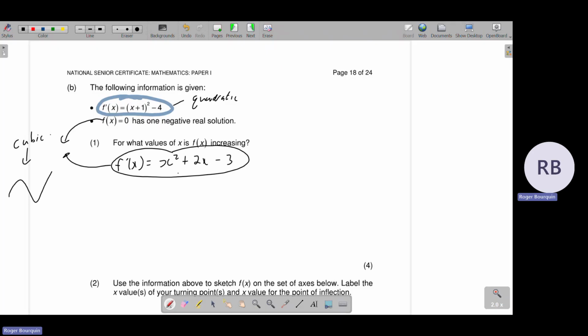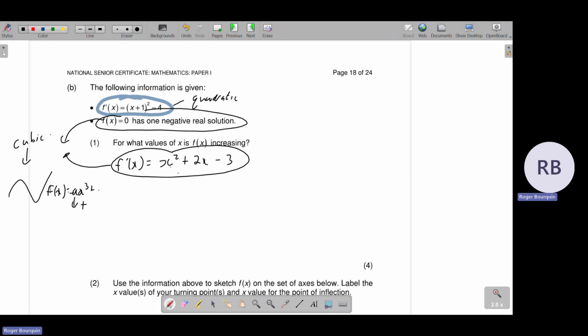Because it will start with positive x cubed, right? f of x will be equal to ax cubed, and so on. But because this is positive, this must also be positive, which means it starts with a positive gradient and ends with one. So that's the original function. Okay, we'll get to that just now. f of x has to do with, that's f, that's not this one over here. So this derivative function, x squared plus 2x minus 3.